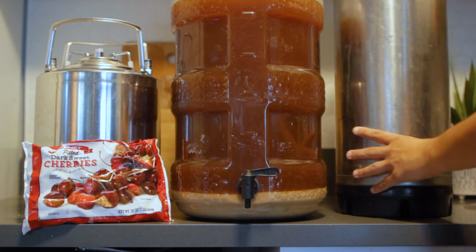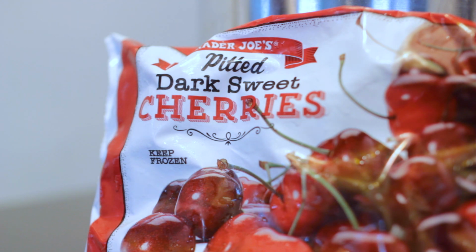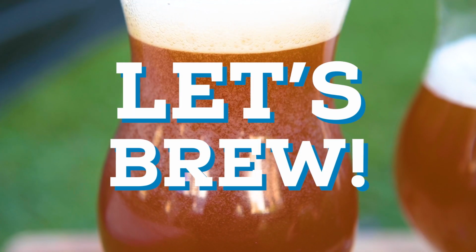My plan is to brew up one batch and then split it into two kegs, one that I'll keep as a plain Dubbel, and the other I'll dose with some frozen cherries to play off the dark stone fruit character that is often notable in the style. So with that, let's brew.